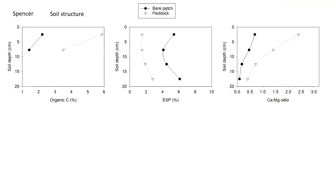And that's really bad when that happens, because it takes nothing for you to have a lot of erosion loss. And all this structure goes, and you'll get crusting when it dries out. Some of you would have seen that in your bare patches, I reckon. And with dispersion, the answer to that is you've got to get more calcium into the soil. And normally it's by gypsum, but if you've got a really acid soil, lime will do it too. Okay, so what I've got so far is saying that the bad soil is a little bit sodic, but the calcium magnesium ratio is quite low. So this soil would benefit from a calcium addition. We've already said it's acid, so liming it should do both of those things for us.